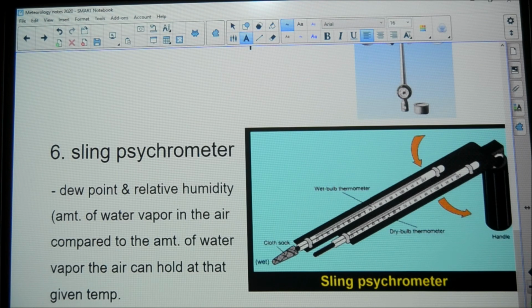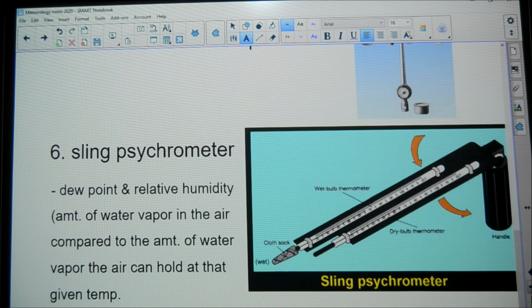If I'm looking at that one, you have what they call a wet bulb. It has what they call a sock on it. So the sock, you actually wet it with water. And then you have a dry bulb, which is a regular thermometer with nothing on it. So you'd wet the thermometer and you actually go out and rotate it. And what you find out is the water from the cloth sock evaporates, and as it evaporates, it cools down. The more it evaporates, the cooler it makes the wet bulb.